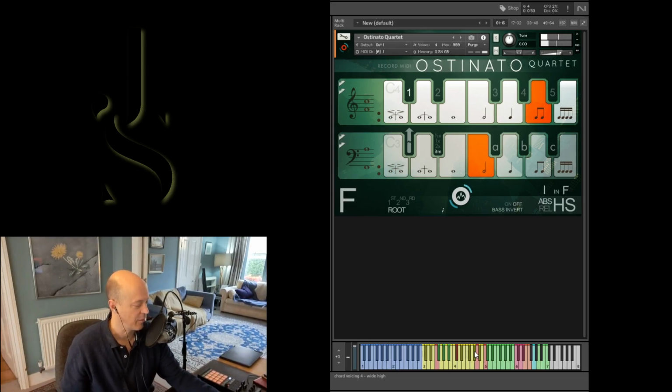And so on and so forth. Let's have F minor 7th. Let's just keep that going. Fun little things, it's the speed. You can have twice the speed or half. Unlink that.